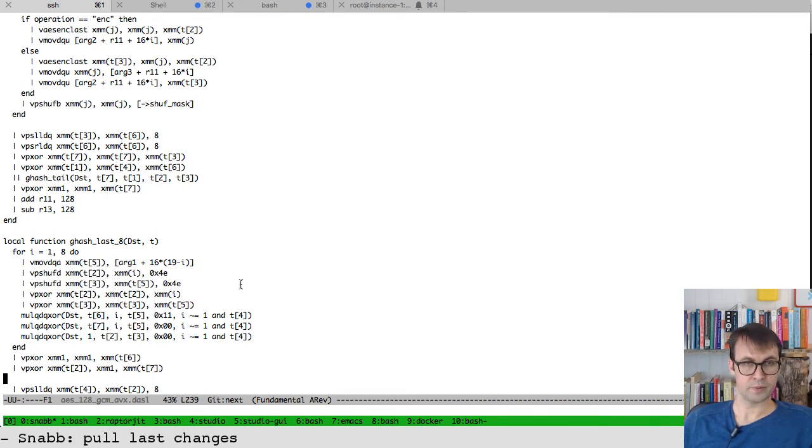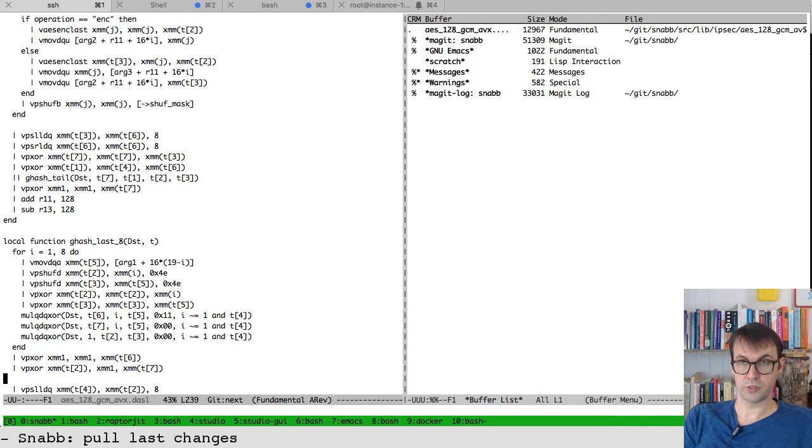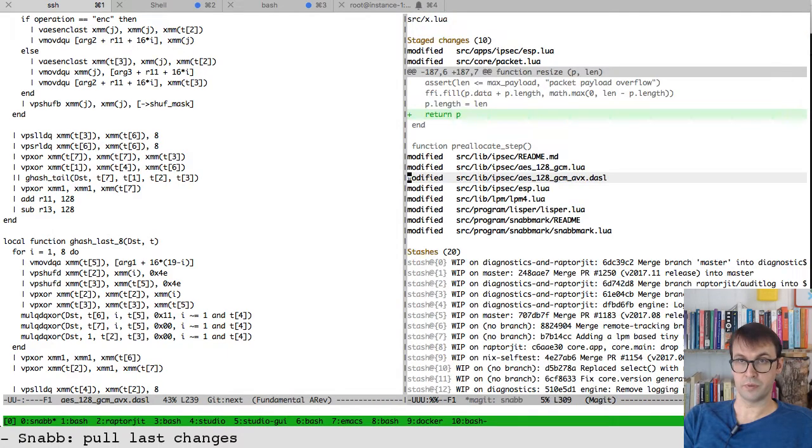I don't know the answer. The question is about the details of this code, and I don't have the details swapped in. This is an AES implementation that we use for IPsec, and it runs crazy fast. I think the last time I benchmarked it was on Haswell. It's really fast, just the same performance that the Intel reference implementation has, which totally smokes everything else on x86. It's nice. Anyway, that was a digression.